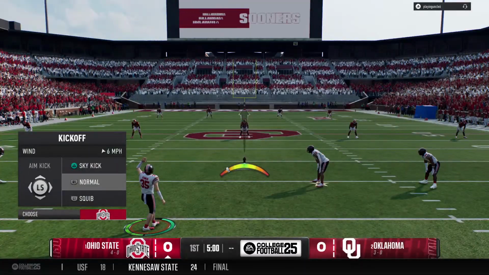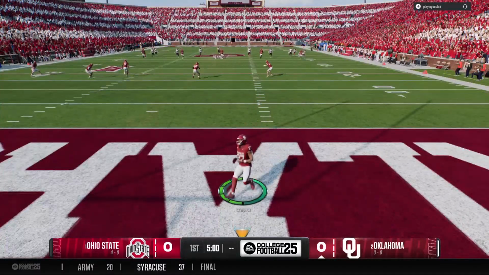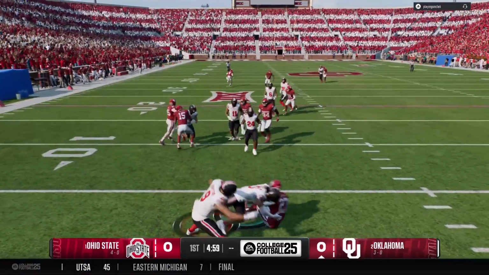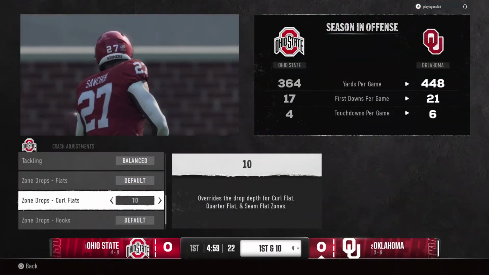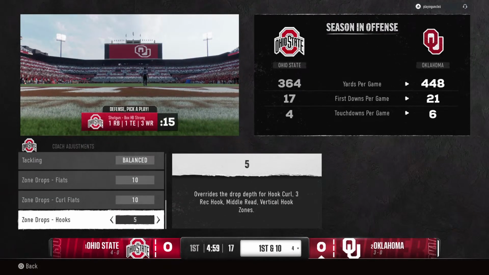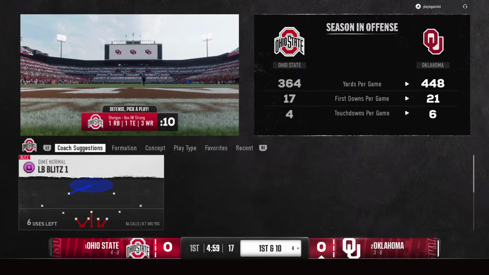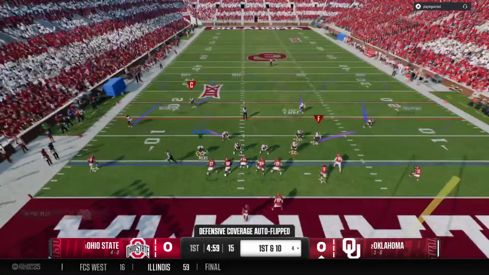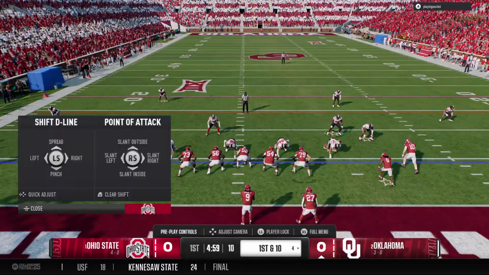Buckeyes will kick this deep to get us going. Bring it out. It's Sawchuk. And they've got him back at the 4-yard line. Great coverage. Bad decision to bring it out. Right, so it's 1st and 10 back inside the 5-yard line. We're going to see how much this play caller trusts his quarterback. How aggressive will he be from this spot?